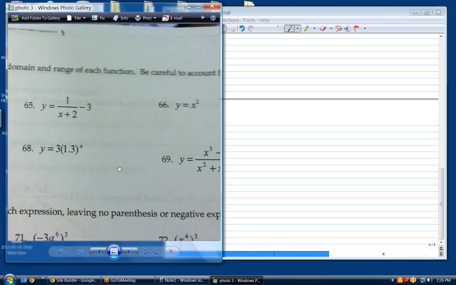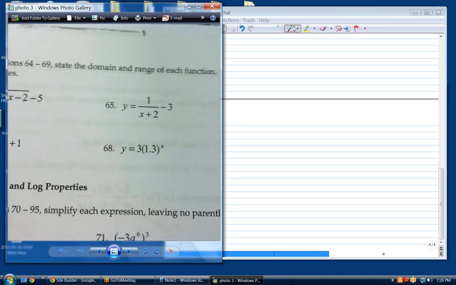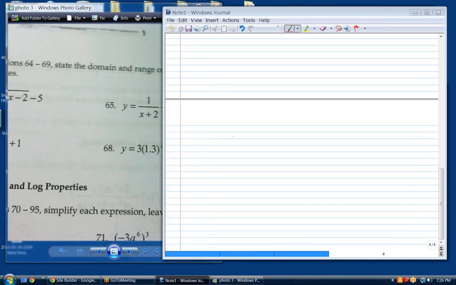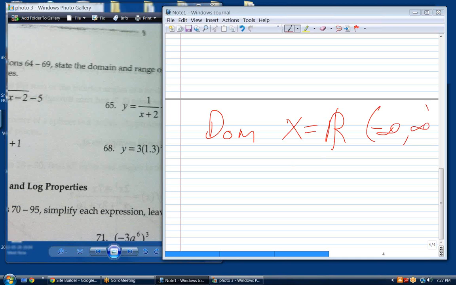All right. Now we have something that is not... For those, do I just put an infinity symbol? Well, that's why I asked you how your teacher wants the domain given. There's lots of different ways you can state domain. Let me give you some examples. You could say x can equal all reals. That's the way you say negative infinity to infinity. Another way to state that would be negative infinity to positive infinity. That's called interval notation.